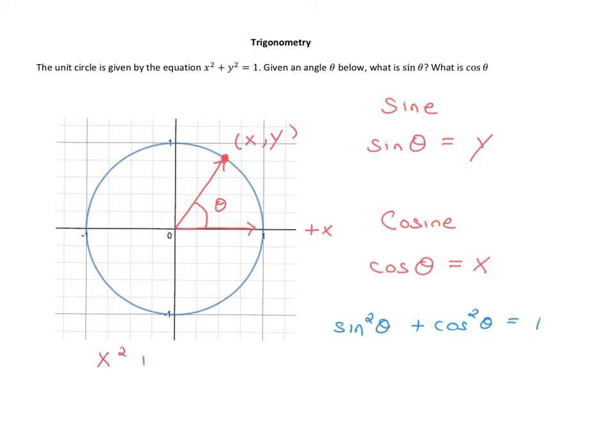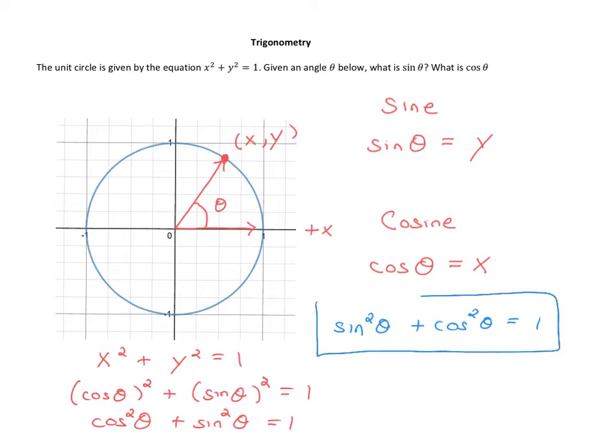You take your equation for the circle. x is equal to cosine of theta, so we'll just put that in place of x. We will put sine of theta in place of y. And it's customary to write cosine theta squared as cosine squared theta. Same thing for sine of theta squared. And we just reverse the order of the sines and the cosines to get this identity. So there are a ton of identities when studying trigonometry. This is a very fundamental and important one, and it comes directly from how sine and cosine are defined.